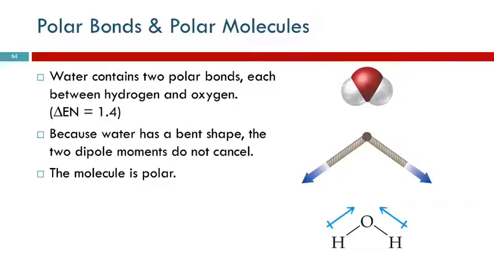So if we take an arrow like this and add it to an arrow like that, the overall result is, I made that a little too long, but you get the idea. The blue line is the overall result of adding those two things together. So this is the oxygen end. The oxygen end of the water molecule is a little bit negative, and the hydrogen end is a little bit positive. Water's a polar molecule.